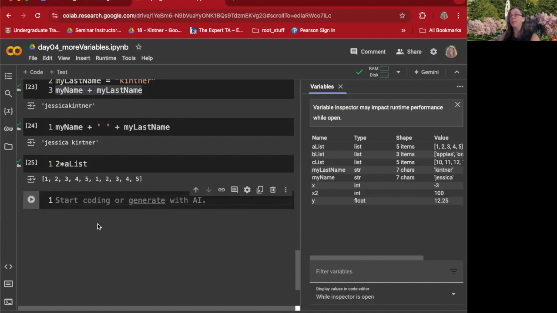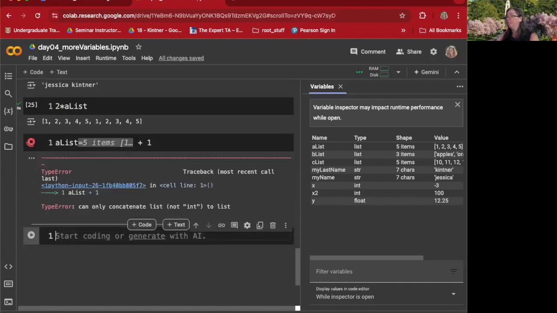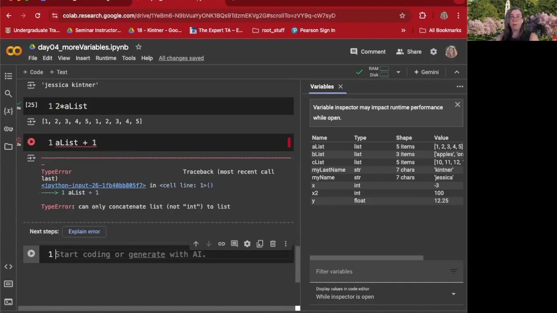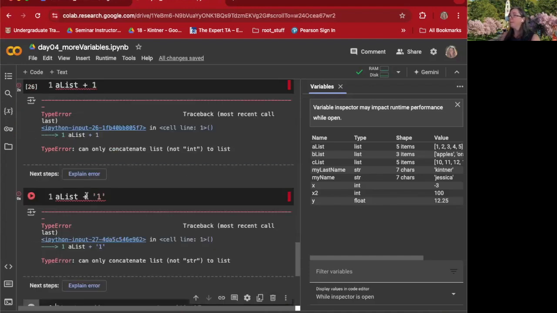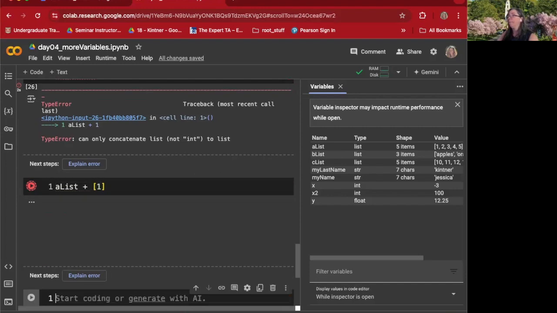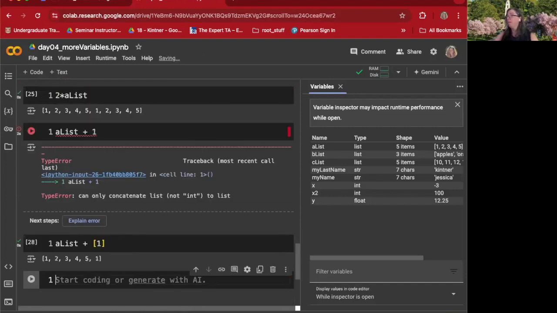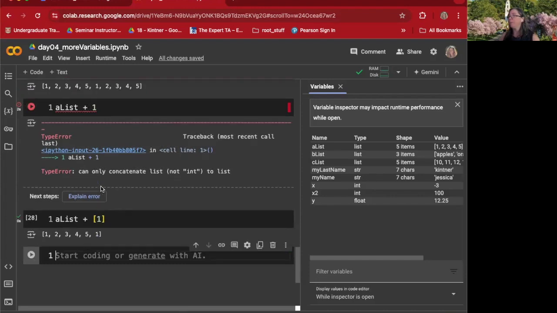Similarly, some things will just literally not work. It doesn't know how to do a list plus 1. I'm showing you that error message on purpose. It would know how to do it, at least I'm pretty sure, if I put it in square brackets. We'll see if this works, or if maybe it doesn't even work to put it in square brackets. We'll find out. Yeah, that's the previous error message from the plus 1 without the square brackets.